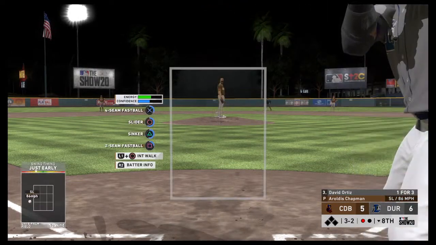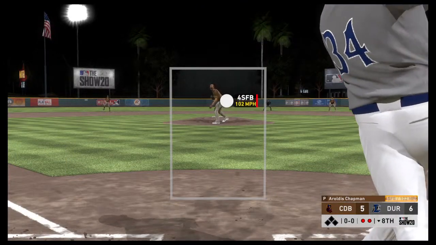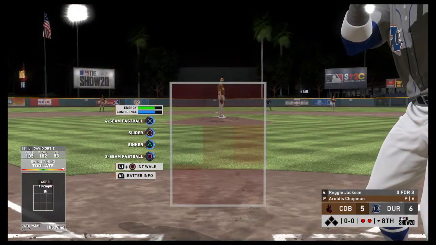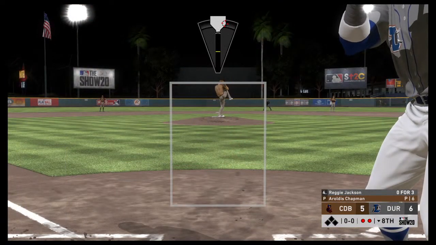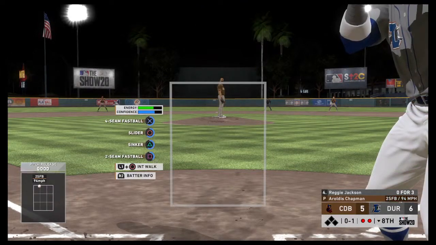And it's fouled away. Now the 3-2 pitch. Swung on and missed, strike three. Next will be the cleanup hitter, Reggie Jackson. He was retired via the ground ball last time up. And they start him out away with a called strike.